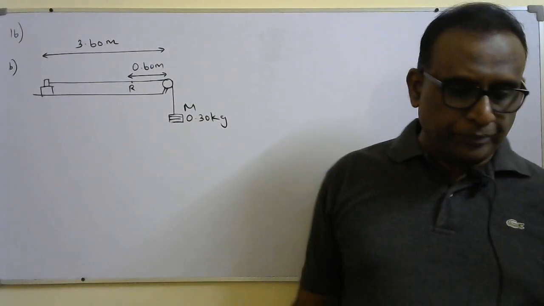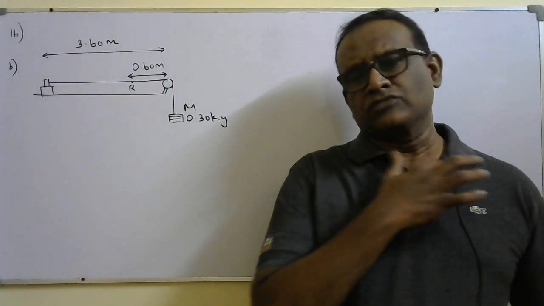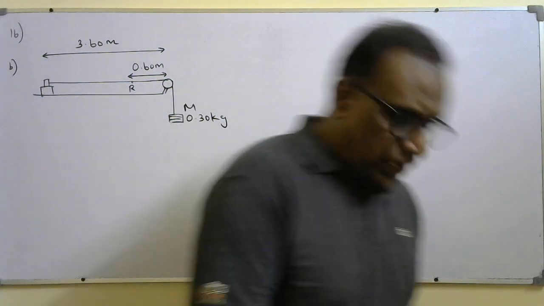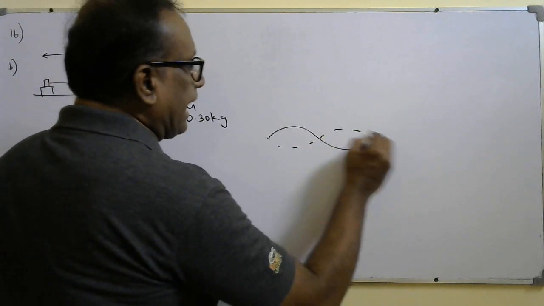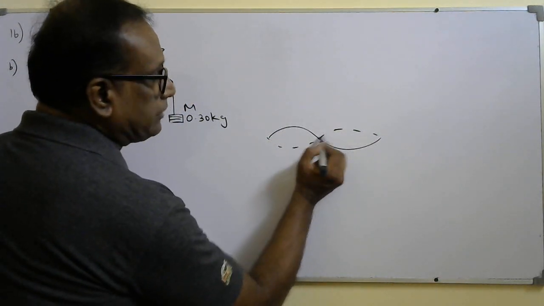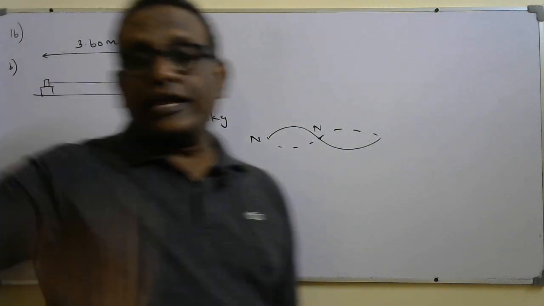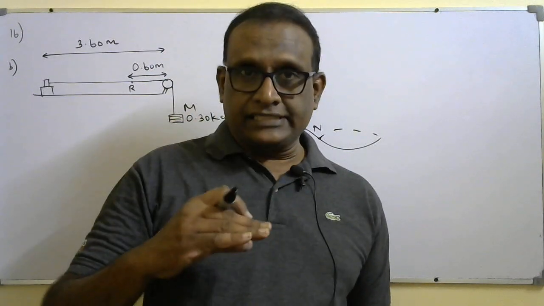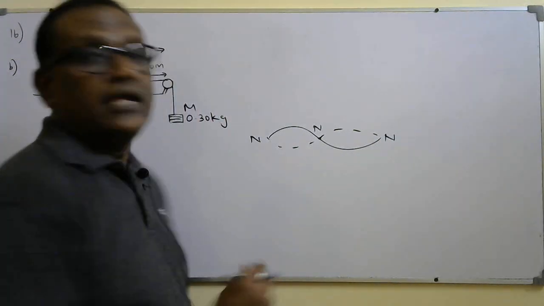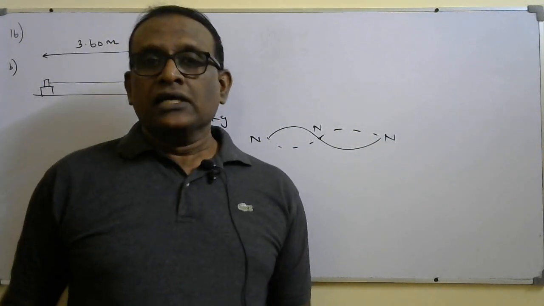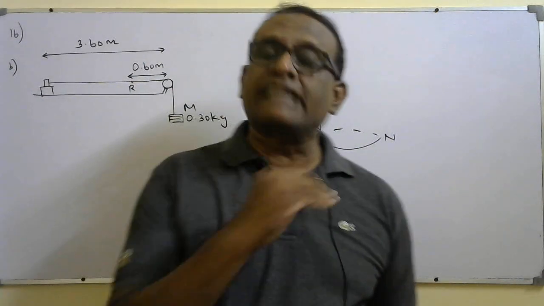Okay, question number 16 b part. This diagram is given again. The frequency of the stationary wave is 30 hertz. What do you mean by the frequency of a stationary wave? During a stationary wave, all the parts will vibrate except the node. All the portion between two nodes will vibrate. So all the points between two nodes will vibrate with different amplitudes. The frequency of vibration of those points will be equal to the frequency of the traveling wave.